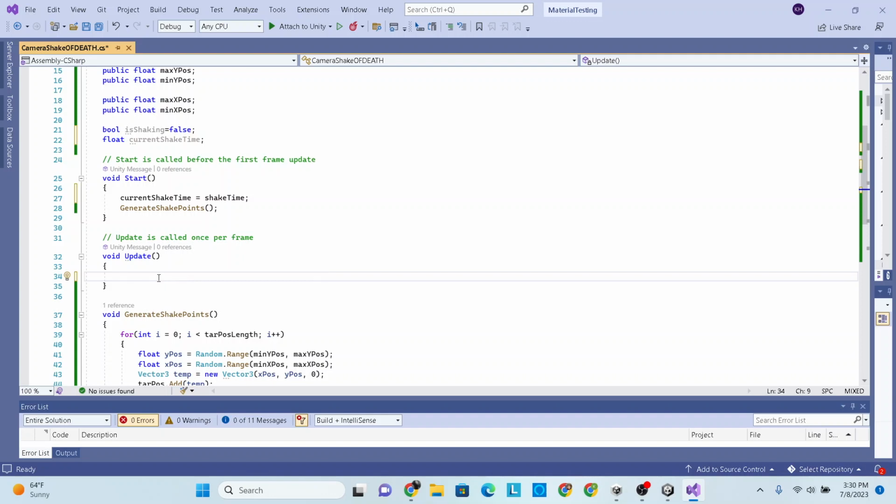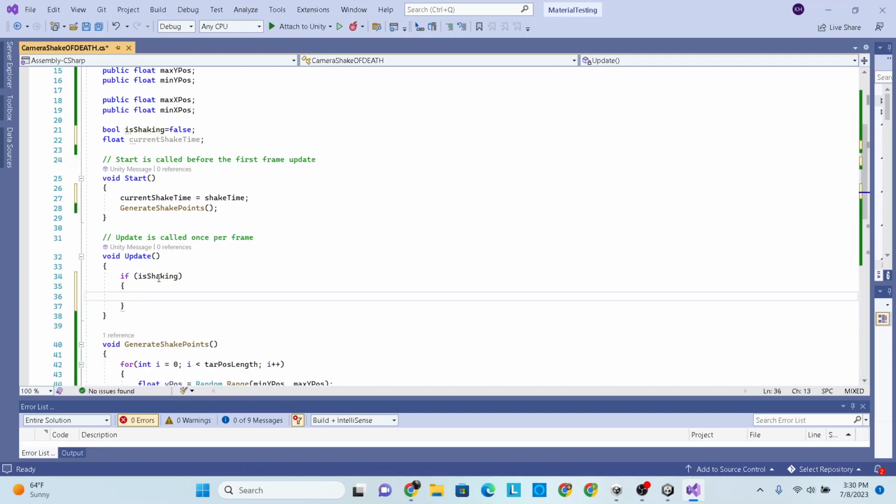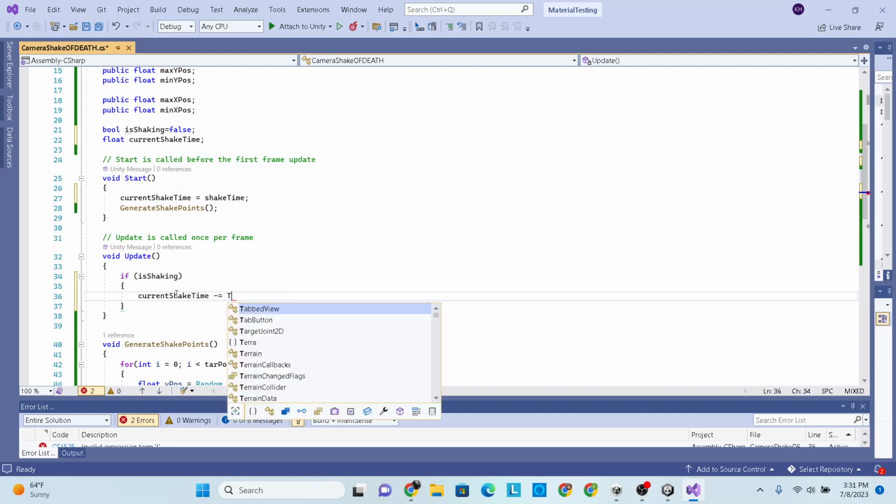And then in the update method, I'm going to start by saying if isShaking, we are going to start subtracting: currentShakeTime -= Time.deltaTime.